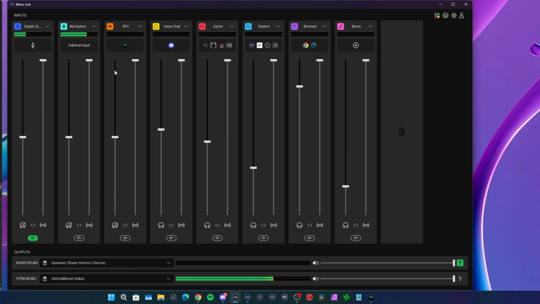Now I'm gonna mute SFX real quick, and I'm gonna select my game over, and we can see that the sound effects is coming through here as well. So we know that our soundboard is gonna work, and we also know that our virtual microphone is gonna work. Now I am using my regular XLR microphone to do the video, so I'm not gonna do any of the voice changing, but I guess I can add it real quick so that way you all know it is working.